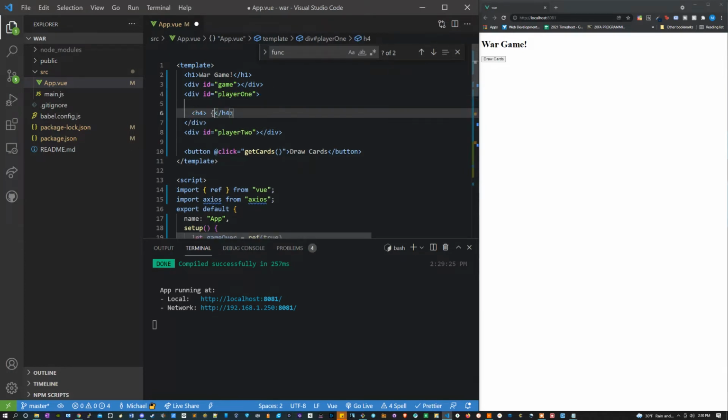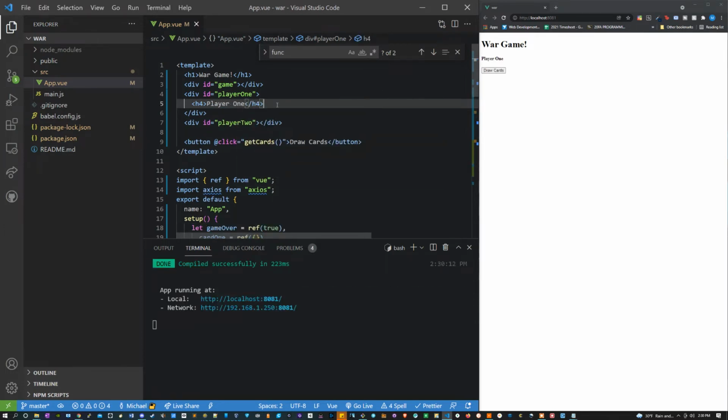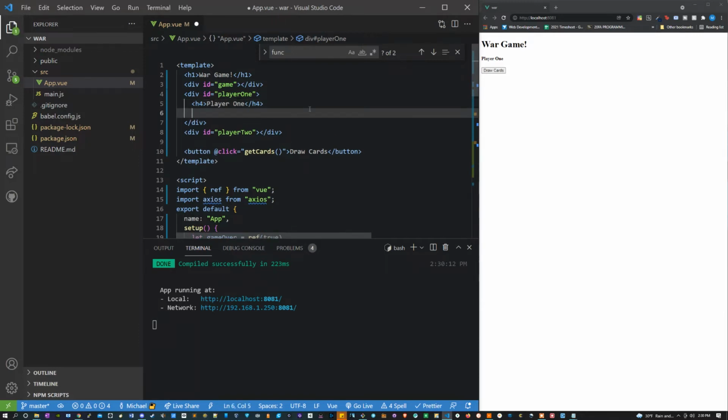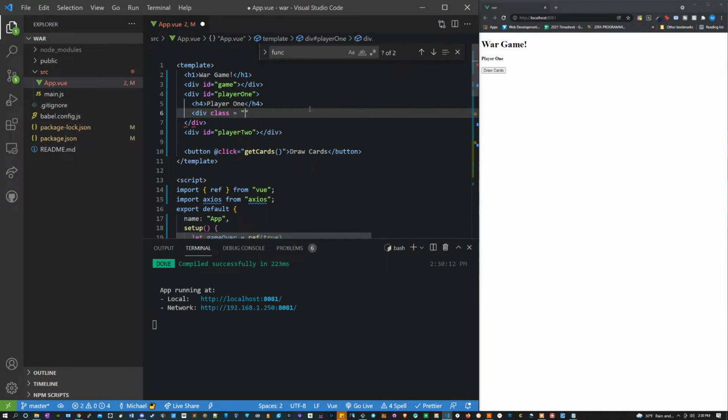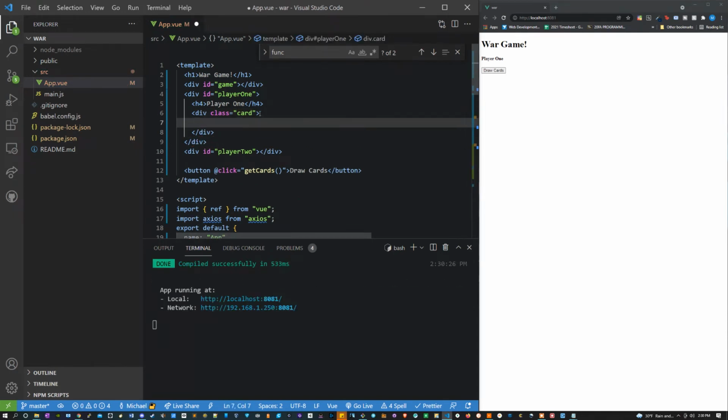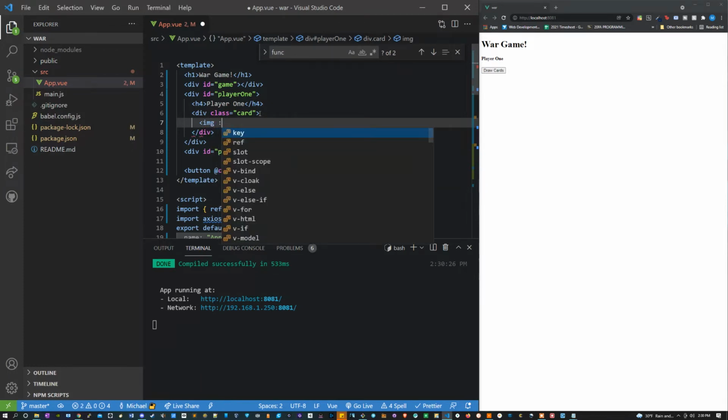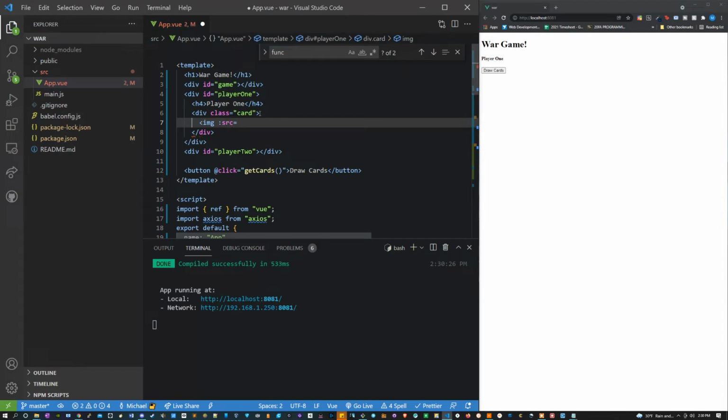Inside of this header 4, we can just say player 1. And then let's make a div and give it the class equal to card. And let's just do an image here. And then what we can say is src equals card1 question mark, right?